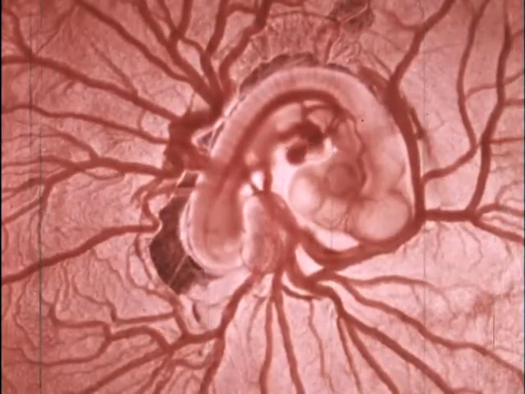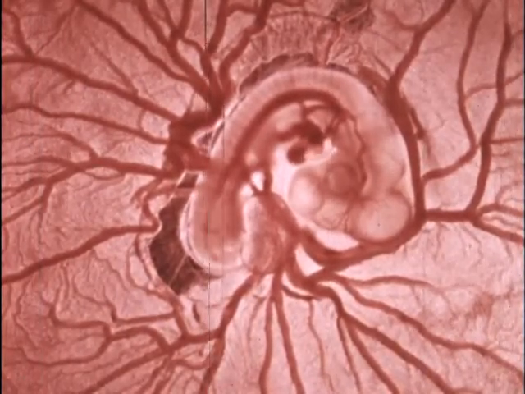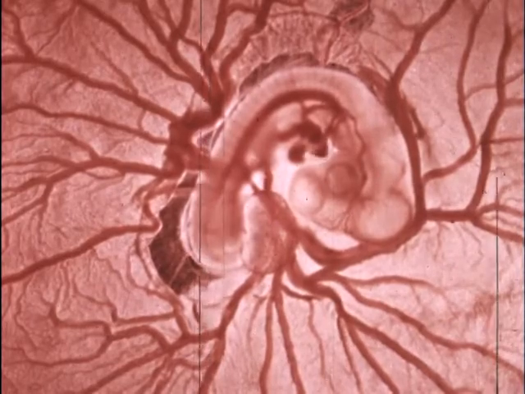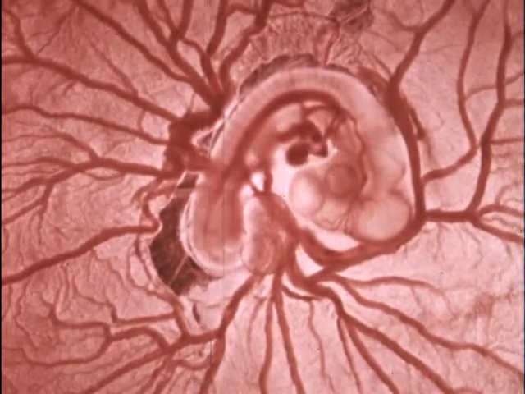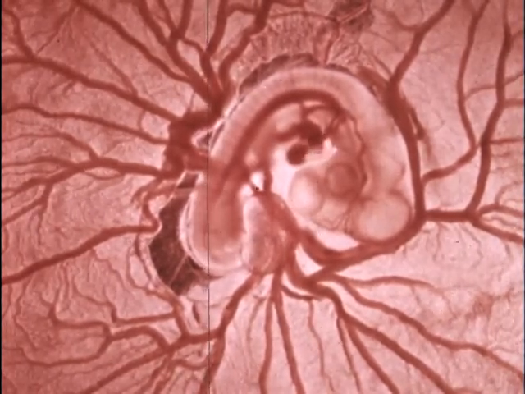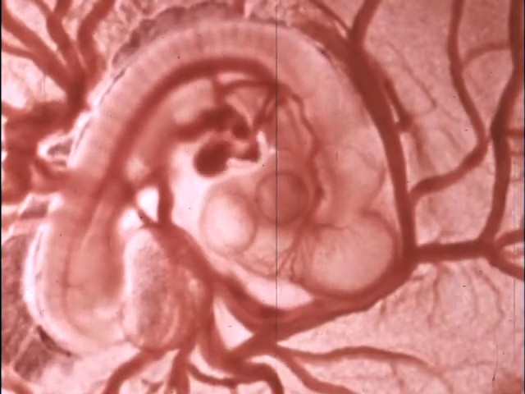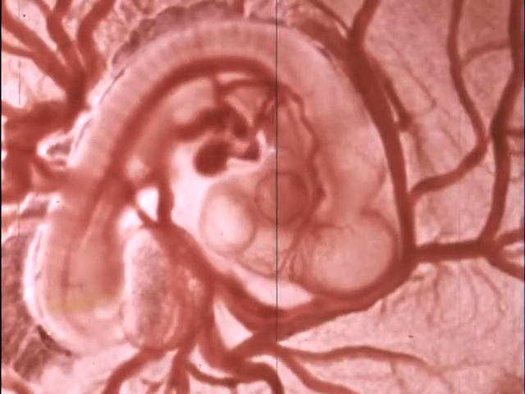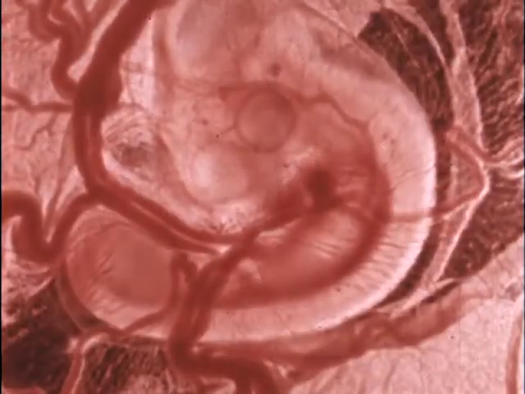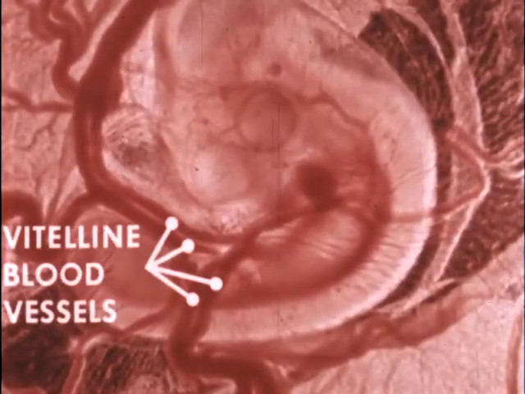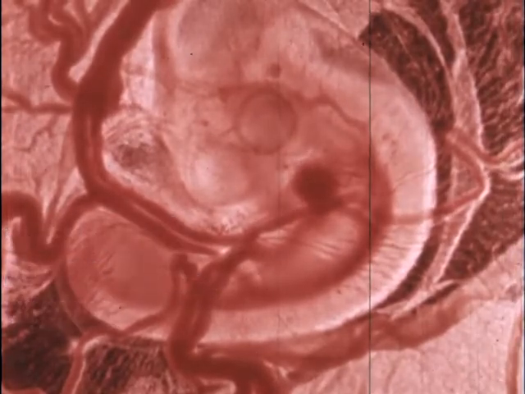In this extensive system of yolk sac or vitelline blood vessels, the circulating blood carries the digested yolk to the embryo. All of the blood entering or leaving the yolk sac passes through 2 arteries and 2 veins. A ventral view shows these 4 large vitelline blood vessels more clearly.